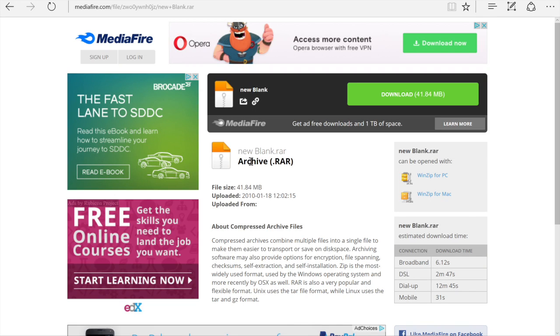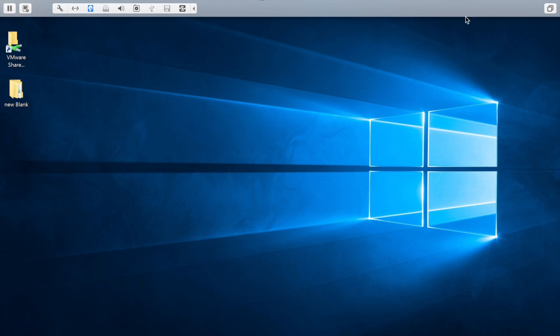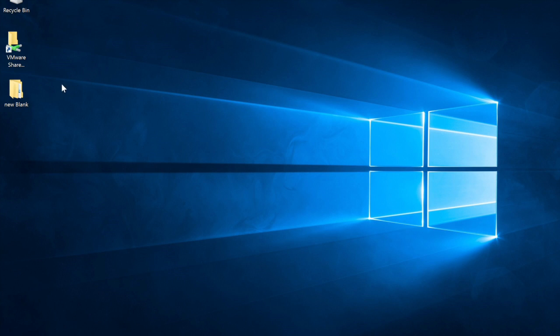Today I'm going to be showing you how to make your very own RSPS as well as be able to host it with your friends. So to begin, you're going to need a blank source. I'm using a 317 server, which is RS2. I'm going to leave a link to that in the description.